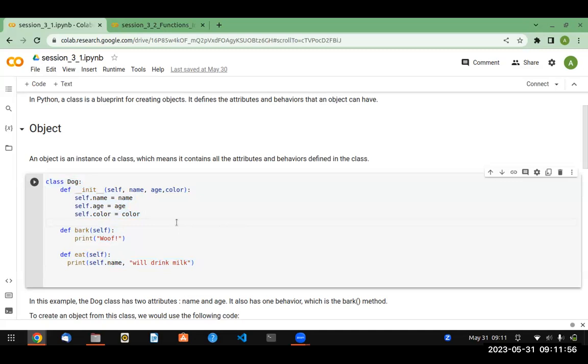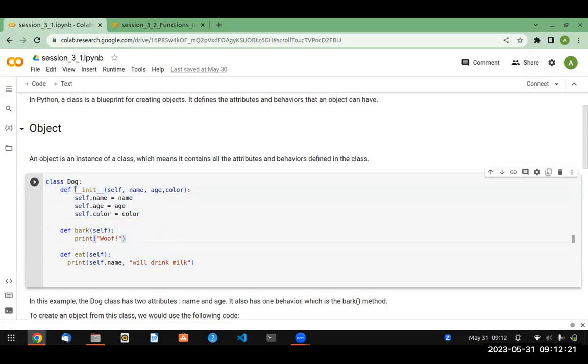And using these properties, name and age and color. When I say this function, this is actually called a constructor. Using this you are going to construct the dog class, and using this also you are going to create dog objects, that means different kinds of dog breeds.